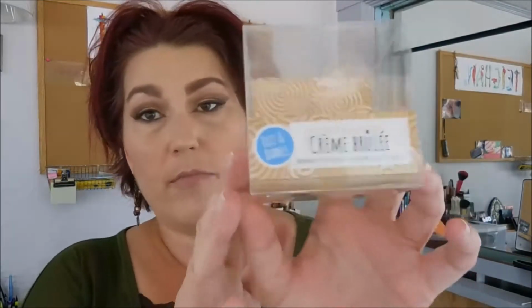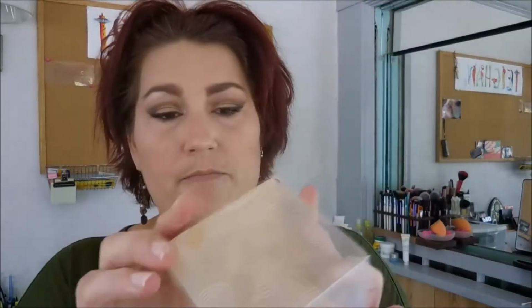This is something I used up. It is the Fizz and Bubble Cupcake Bath Fizzy in Creme Brulee. This was actually my daughter's, and it smelled so good. I just couldn't help myself. We still have the birthday cake one, but this one is gone. Would I repurchase them? Not sure that they were worth the $10 that I paid for them, but yeah, I like bath fizzies, so we might get another one someday.